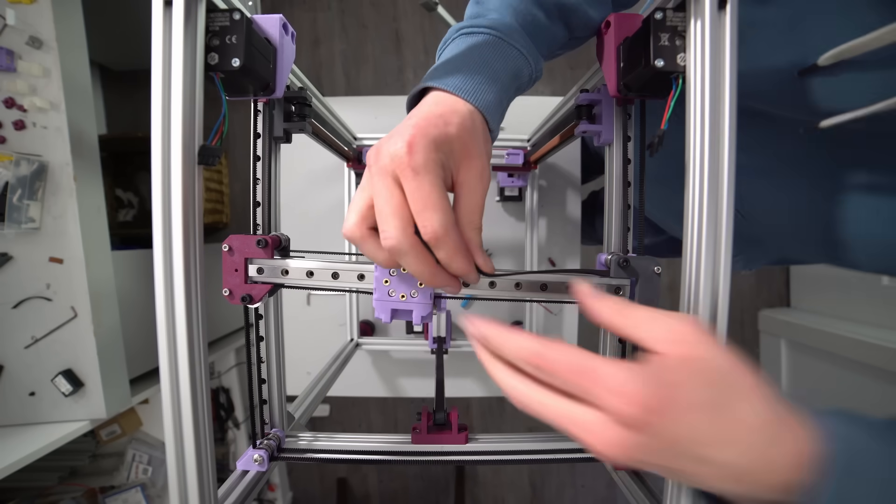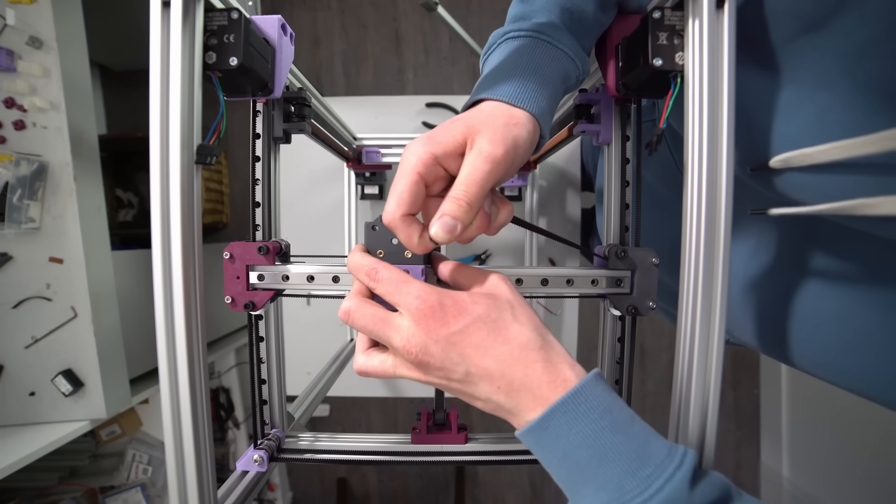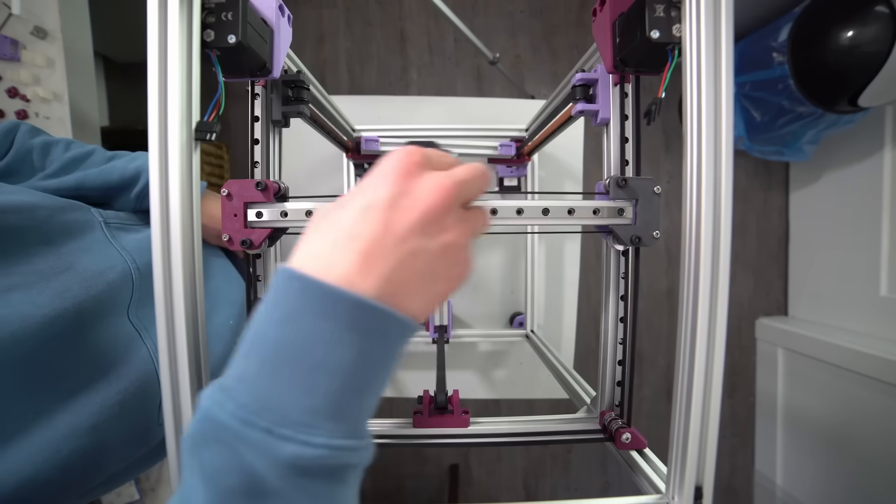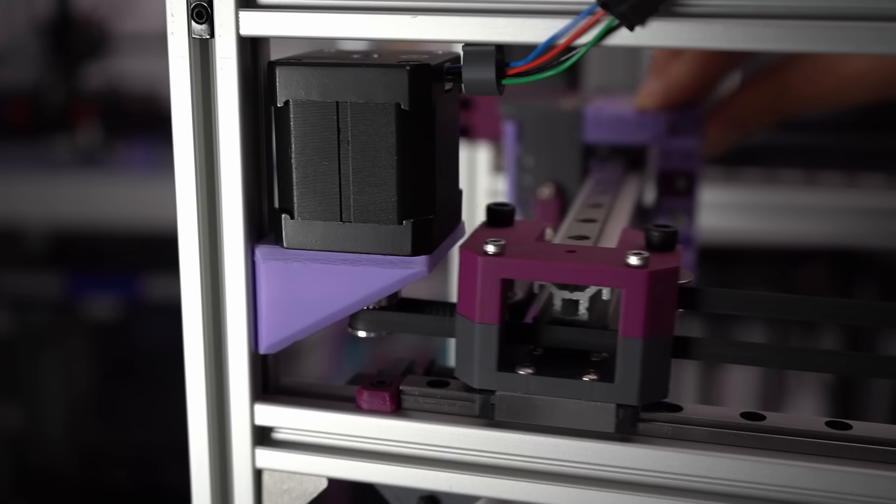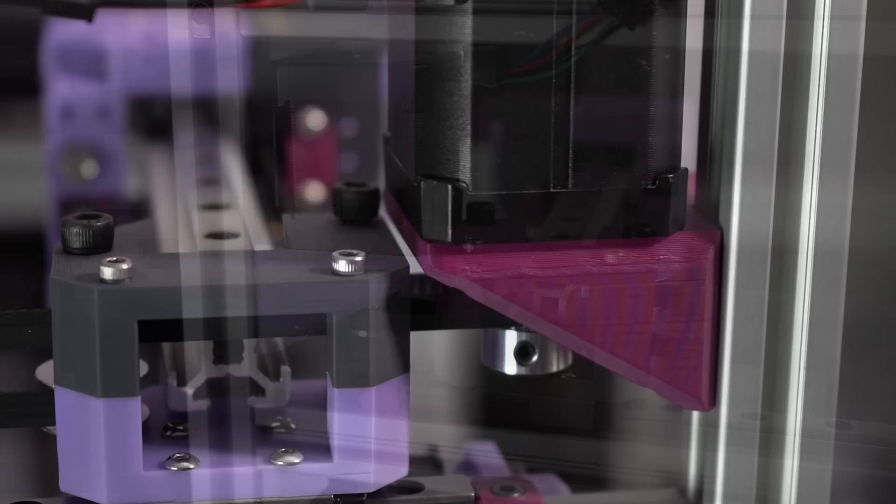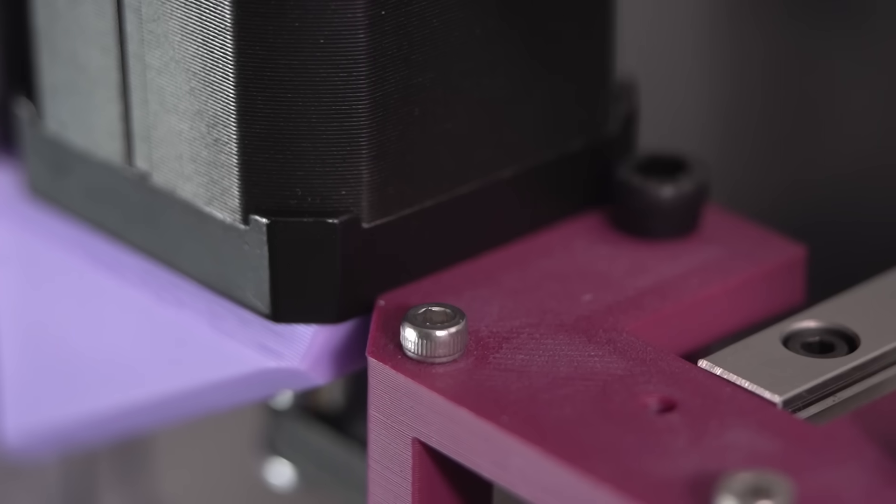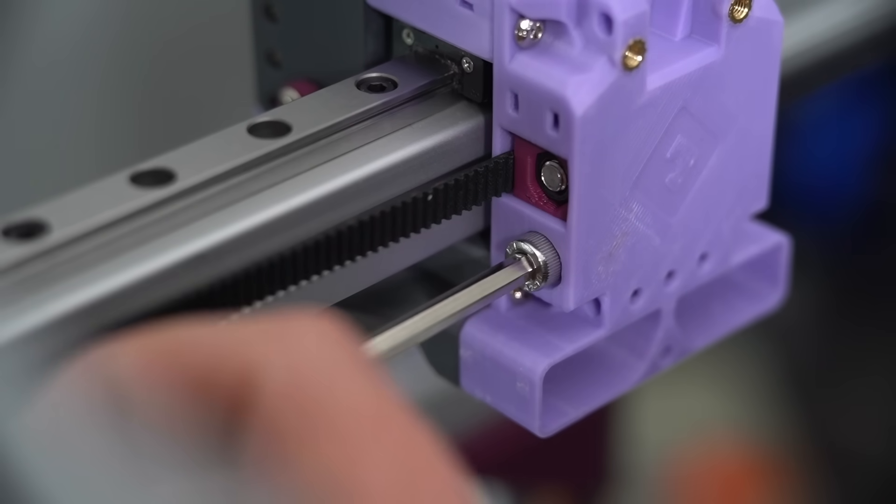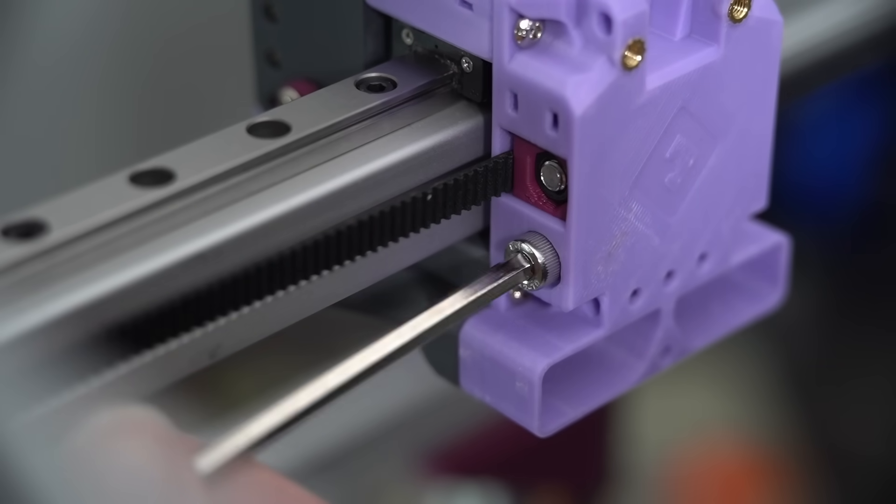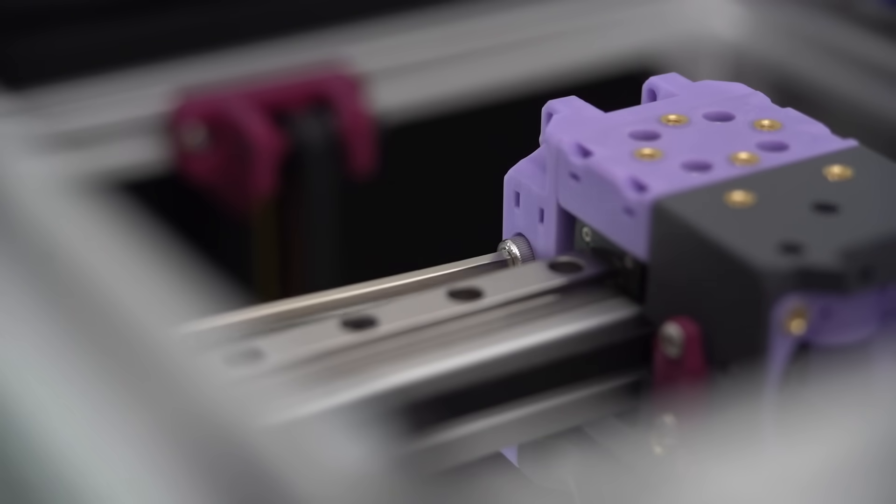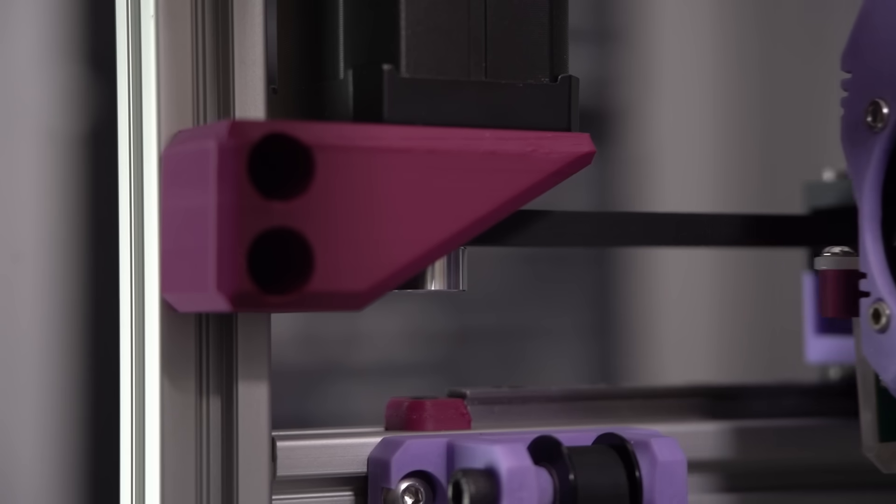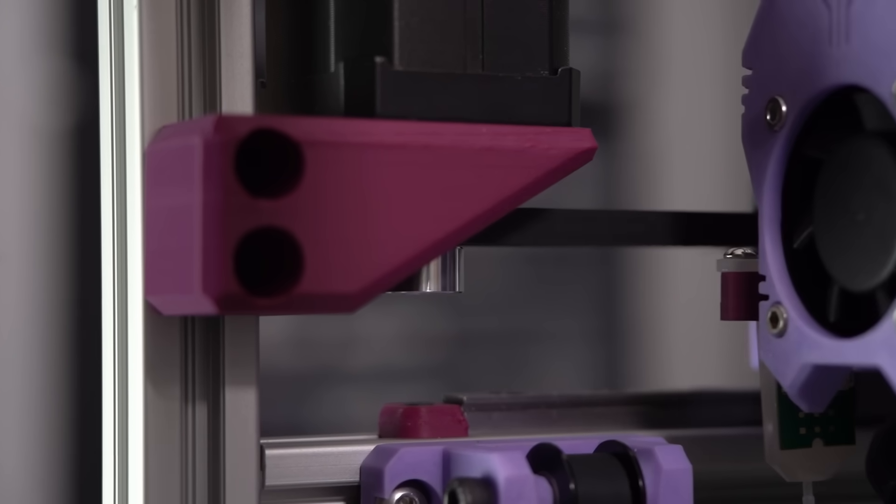Just like with the Z belts, it's crucial that our gantry belts are exactly the same length. Another fun thing to look at is how belt tension controls the skew of the gantry. You can see here that as I pull on the second belt, the whole gantry shifts quite significantly. Once the second belt is installed, the gantry should be straight. We can verify this by pushing it forwards towards the motor mounts. If it's not straight, you should see a noticeable gap between the gantry and the motor mount on one of the sides. If your gantry is racked, it's likely that you are off by one or two belt teeth when you are routing the belts, so just go back and adjust as needed. Once everything is straight, you can tension the belts by using the tensioners at the back of the toolhead. As we saw earlier, the belt tension controls the skew of the gantry, so it's very important to tension both belts exactly the same. The way I do this is just by turning each tensioning screw the same number of rotations. Don't go too crazy with the belt tension though. Simplecore lacks double shear support, so anything more than about two and a half pounds of tension could really damage the motors. Double shear would be a great user mod if anybody feels like designing something.